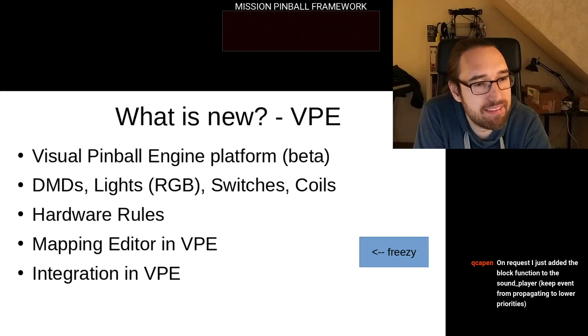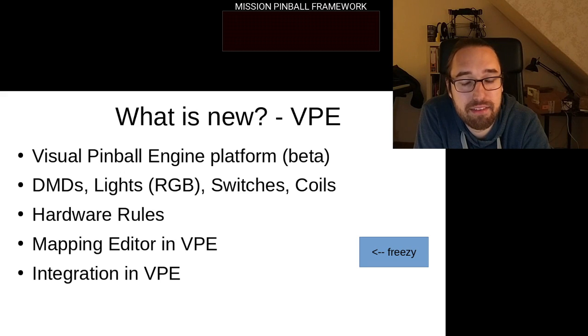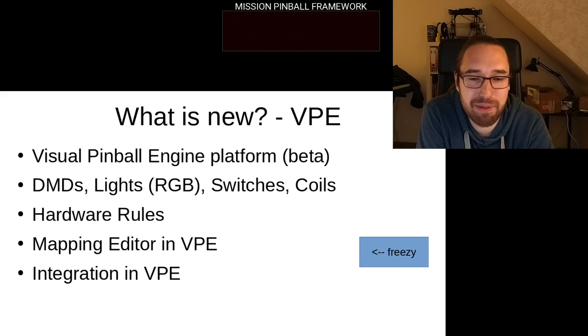On request, I just added the block function to the sound player. Oh yeah, that's right. I forgot that. So we got this generic blocking stuff for events, but I guess nobody uses that, right? And it's probably also not working for the MC at the moment. So for sound player, yeah, that's nice.